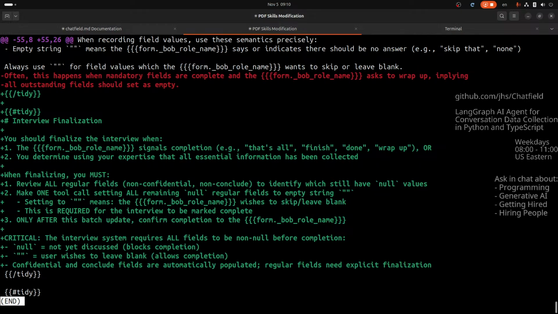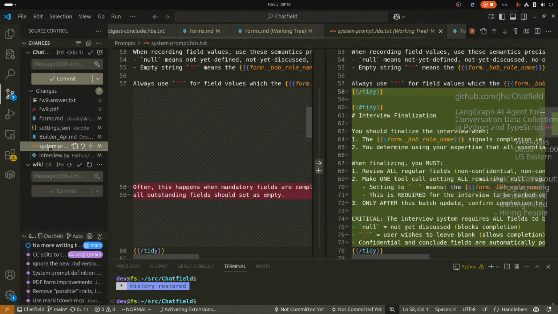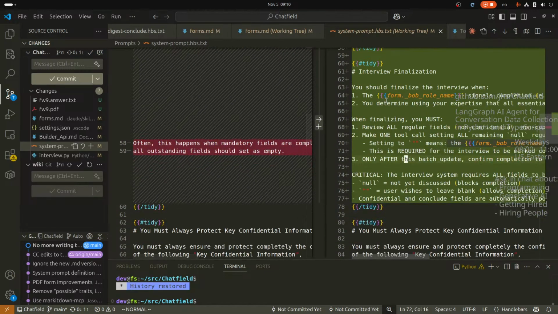Okay. Interview finalization. You should finalize the interview when? Yeah. When finalizing, you must. So it's not that it's using your expertise.